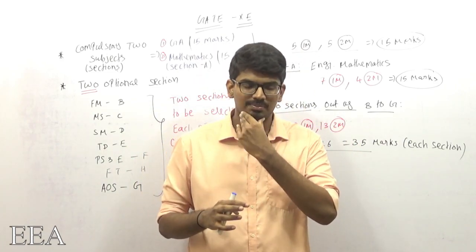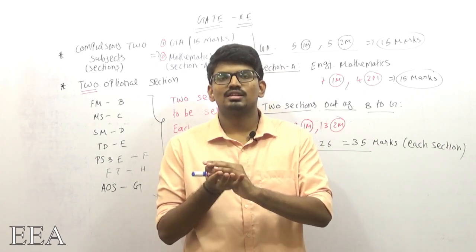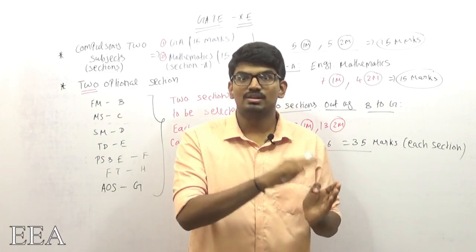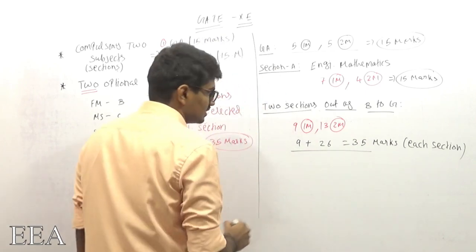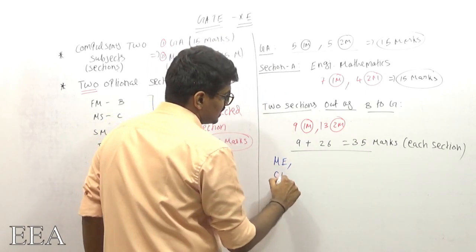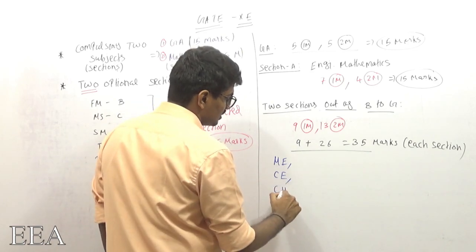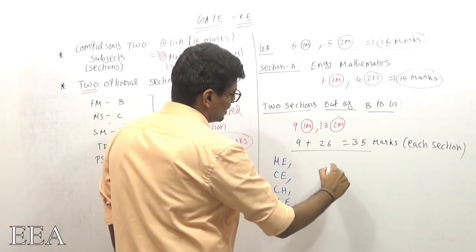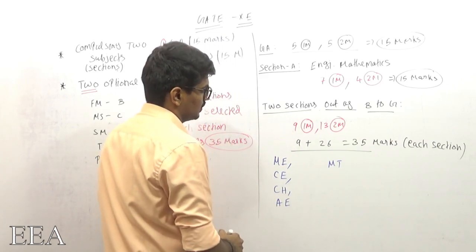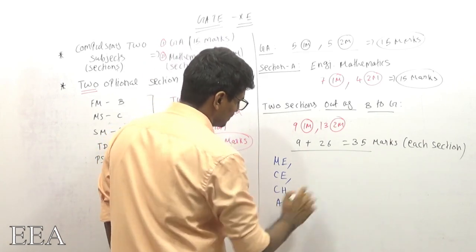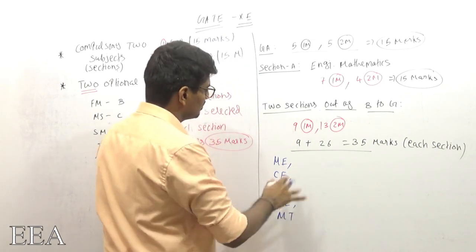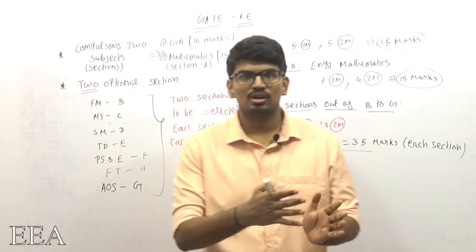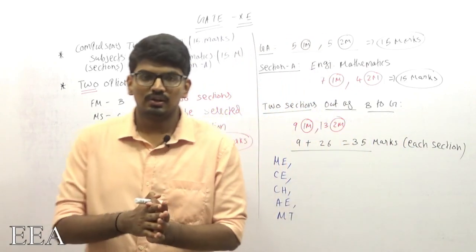But we could expect that XE can be a combination of almost all the other departments. Not every department, a few departments. Let me list it out. The departments such as ME, of course, then CE, civil engineering, chemical engineering, aeronautical if you are going to write AE also, and mostly MT if you are writing metallurgy. So mostly these 5, not more than these 5 as per my knowledge. In addition to that, there are some specific departments who will be writing XE itself, for example food technology, polymer science, and ocean and atmospheric.